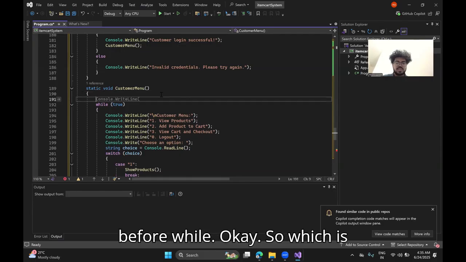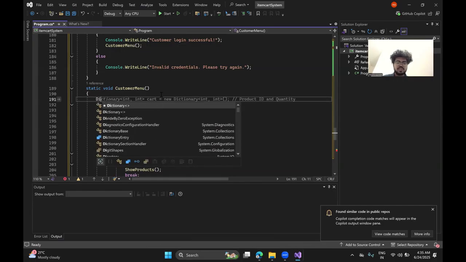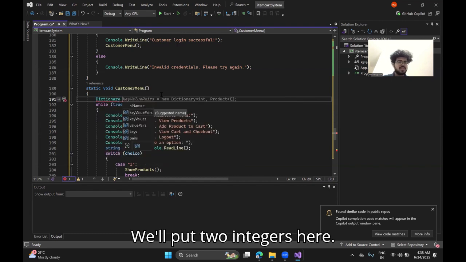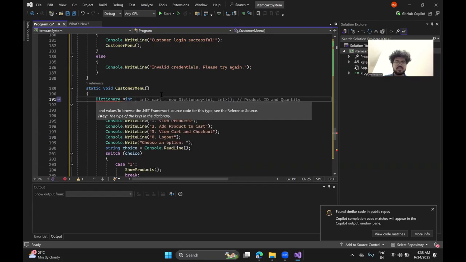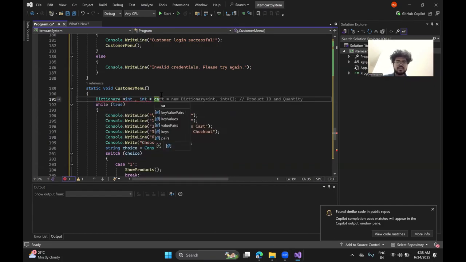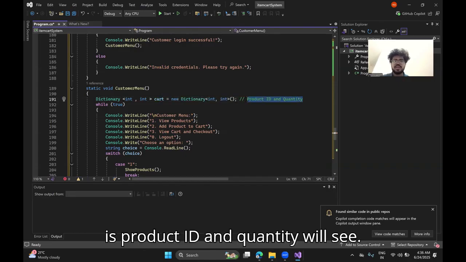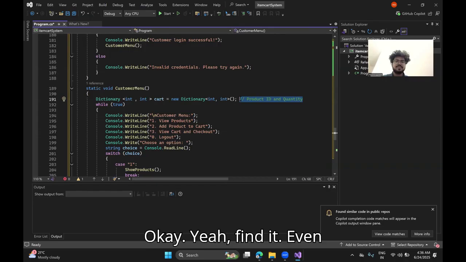Which is a dictionary of int and the cart, which is a new dictionary of int, which is product ID and quantity. Okay, fine.